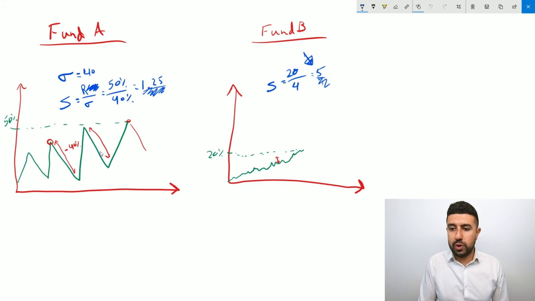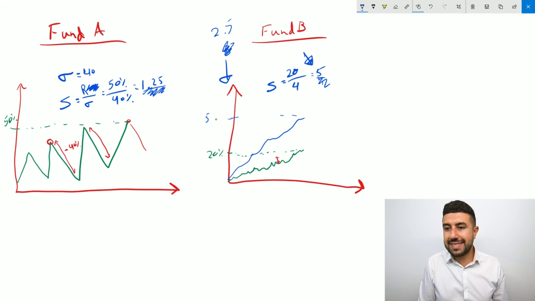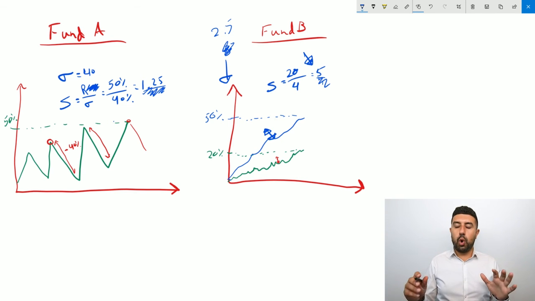A firm would always prefer something like this over something like that. Imagine I have two people who showed me these results for their historical trades. 100% of the time I would choose this guy. Why? Because I can give this guy 2.5 times more money, and he would make the same amount of money as this guy. I could just scale him and give him more capital, but his standard deviation, his risk, would still be lower than this guy, who is so volatile. So we always look at that.